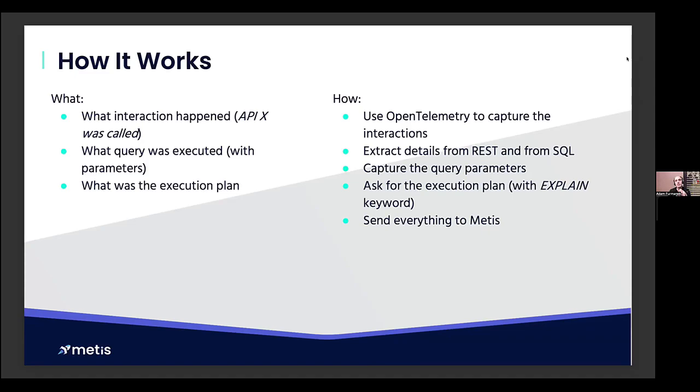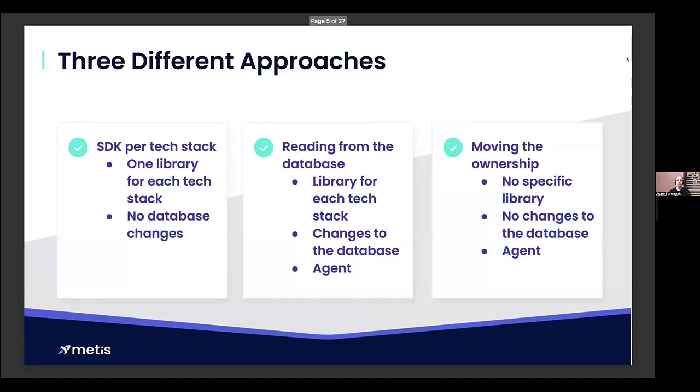And this component is basically a piece that integrates with OpenTelemetry and uses OpenTelemetry to extract the workflow from your application. So like what API has been called, extract the SQL queries, and then do some magic, analyze the execution plans and whatnot. And we would like to provide the same experience for all the languages that we want to support: Python, Java, Ruby, JavaScript, Go, anything else, right? We want to cover everything that is developer-centric.